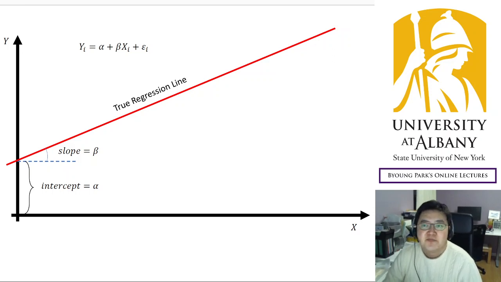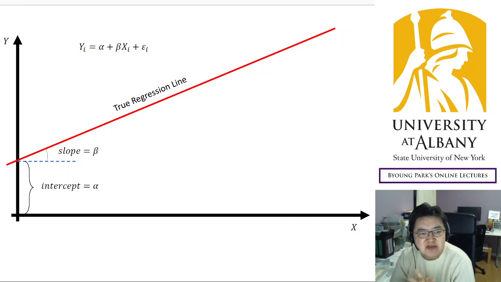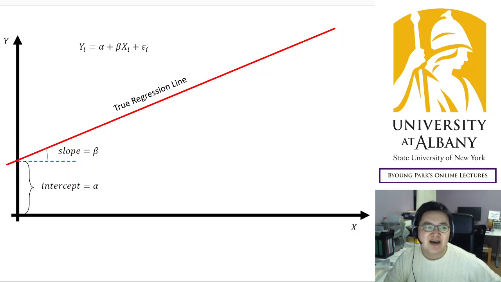Hello. Today I am going to explain the intuition behind the variation in x. In the previous video, I explained why you need a large enough variation in x to have an accurate estimator. I will explain the same thing with a different graph that I used for the PhD students. It's higher-level econometrics, but the intuition is the same. I am going to recycle the same slides for you, and I believe it's intuitively simple.